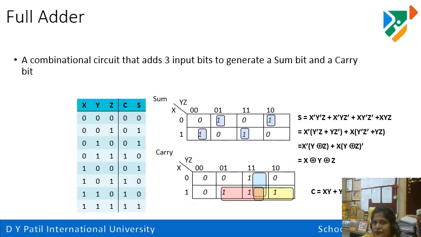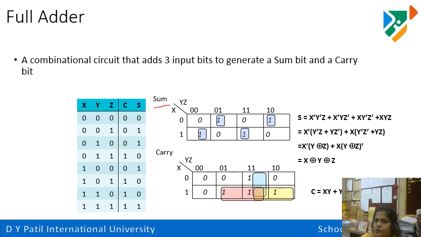Now, we have taken an example in such a way that we can simplify the terms in order to come up with the logic diagram, right? We all know by now how to simplify the given truth table. How do we simplify? We are expected to place them in the K-map. So we have seen K-map examples also. So if we have more than one output, so many K-maps we are expected to make, right?